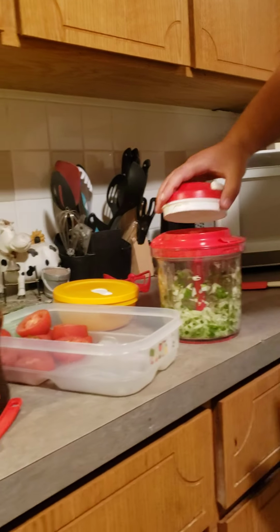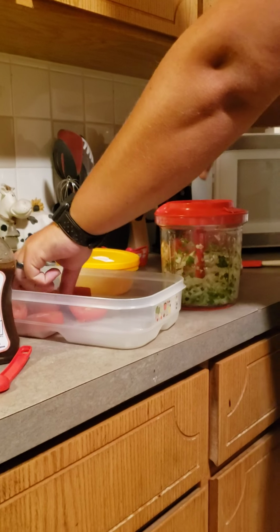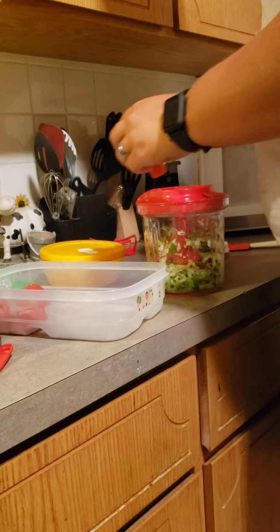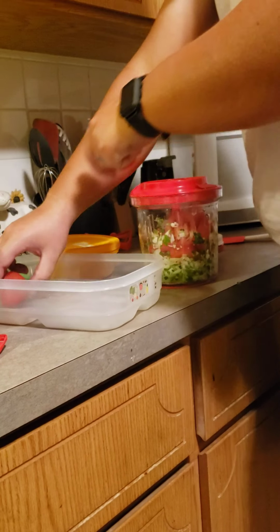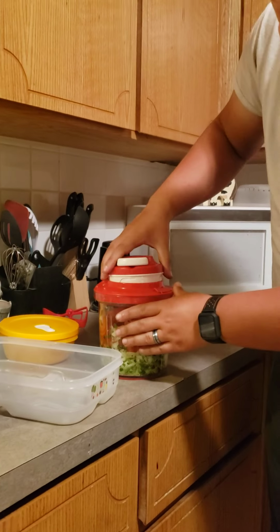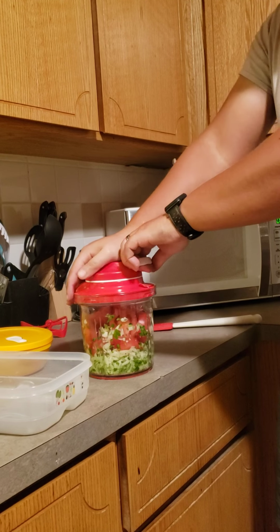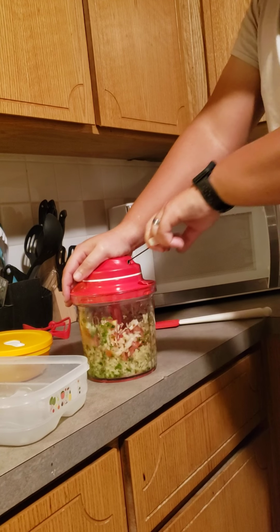Perfect. Now we're going to add the tomatoes. We're going to probably put in, let's see, maybe you might be able to put all of them in there, huh? Put them all in there. See what it does? Yep. Doesn't hurt to try. All right. Now he's going to. If it fails, it fails. All right. Oh, there we go. Okay. Now we're going to get it all chopped up.